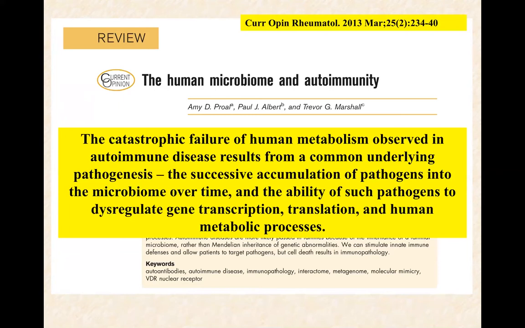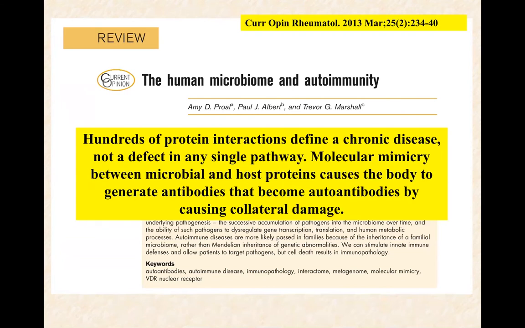A woman with breast cancer has a very different microbiome in the breast that has cancer than the other breast. Their bacteria are throughout our muscles, our organs, our brain tissue. There's no area that I know of that doesn't have bacteria as a component of the environment. Hundreds of protein interactions define a chronic disease, not a defect in any single pathway.